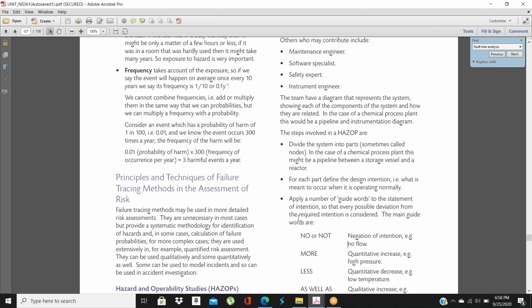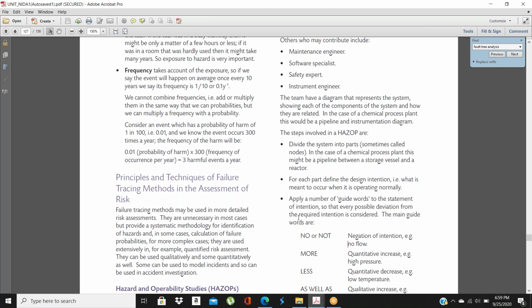This is not a simple process where one person will sit and do the hazard study. No, this is not possible. In this study we need to bring safety experts, software engineers, automation people, electrical engineers, mechanical engineers, chemical engineers, and instrumentation engineers, who are involved in the design of the system and who know every part of the system. Every engineer should be there for this study. Okay, this is not a process that one person will do.